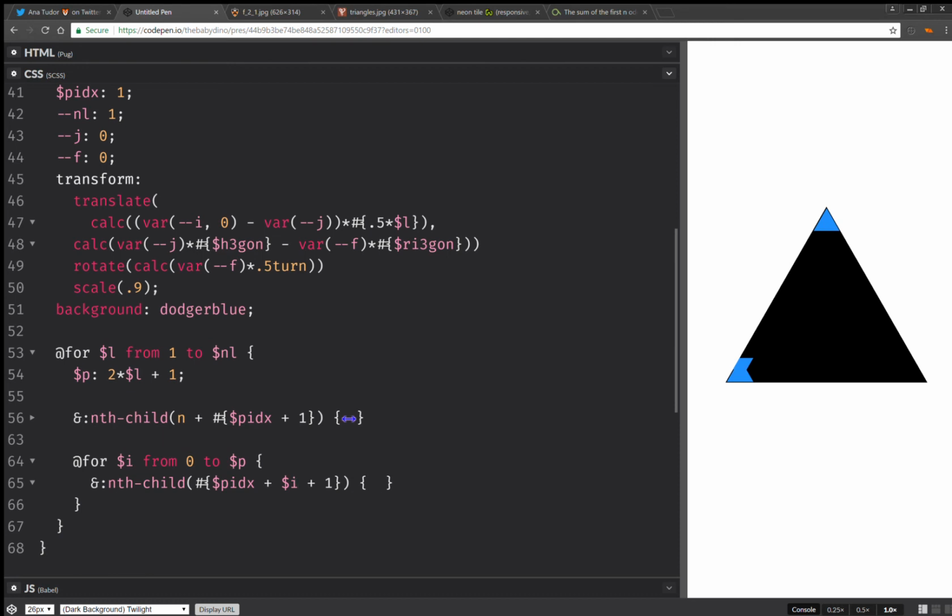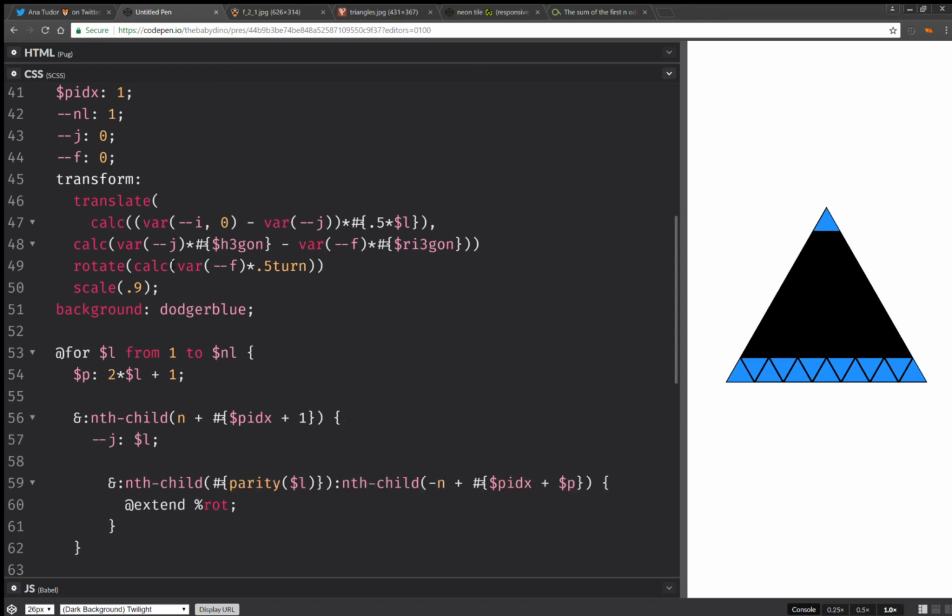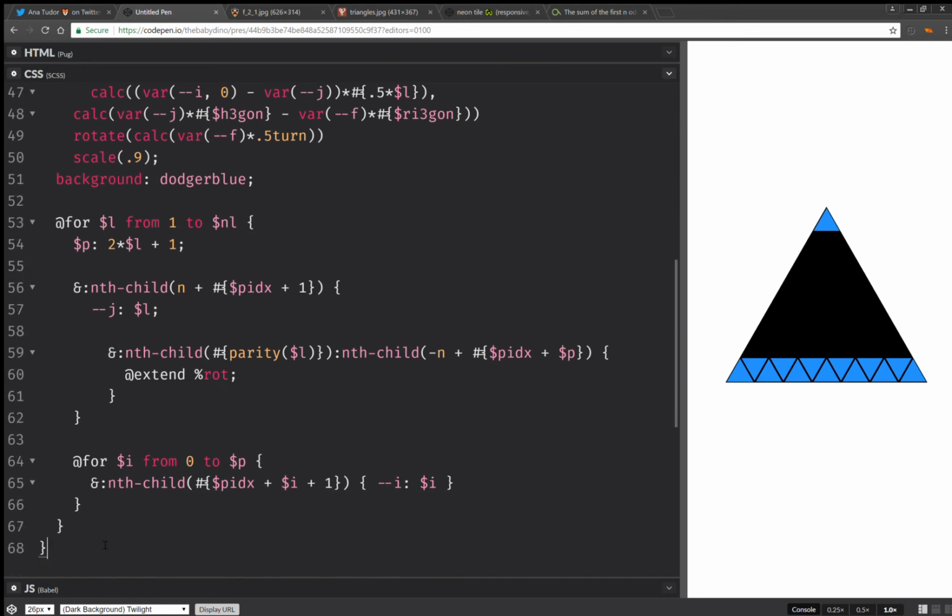And here I'm going to have, okay, so I have for the first one and for the last one, and one more thing that I need to do here, I need to update the previous index.